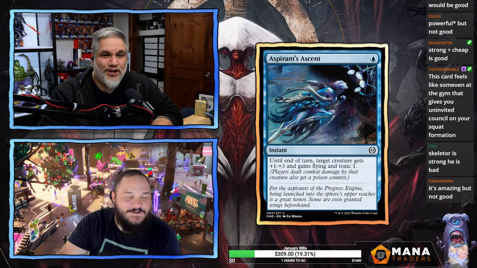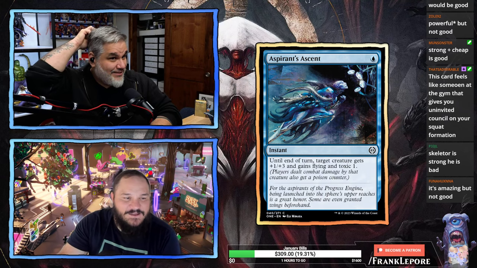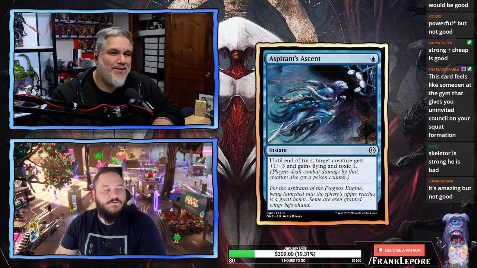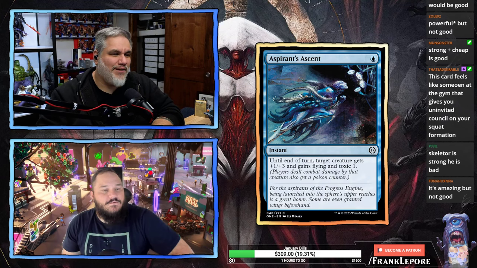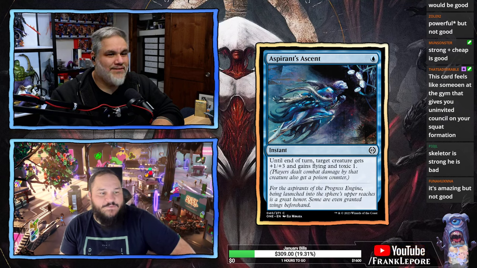Aspirant's Ascent. 1 blue until the end of turn. Target creature gets +1/+3 and gains flying and toxic. This is a lot of things. Yeah, I like these better when they untap. If it untaps a creature, I'm on board. I'm like, okay, cool, a little juke. I was gonna say, this is a great limited card. That's it.